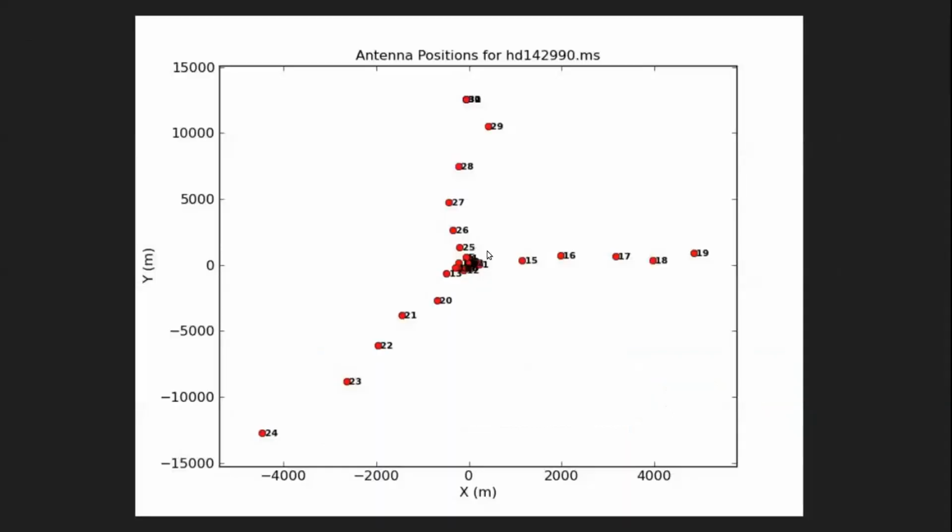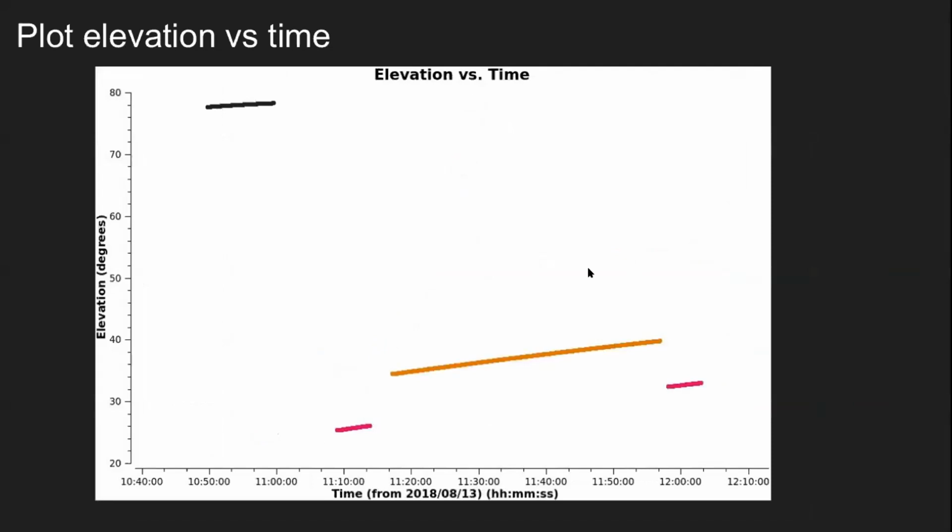Then we showed the antenna position coordinates of the GMRT. That's the small data set which we have provided to all of you. It is a GMRT data set at 608 megahertz. From that we ran the plotants task inside CASA, and it basically gives you the antenna positions, which tells you it is a Y-shaped pattern. Here is a central cone, and there is this long arm and these two short arms, right? Then we ended up here, that is the elevation versus time.